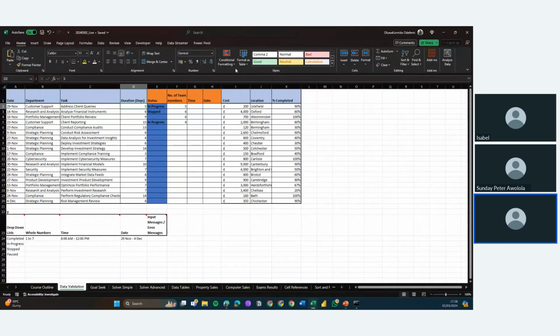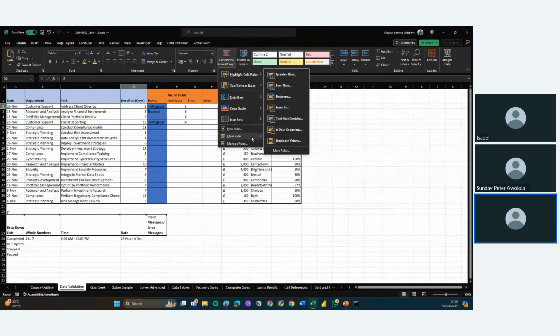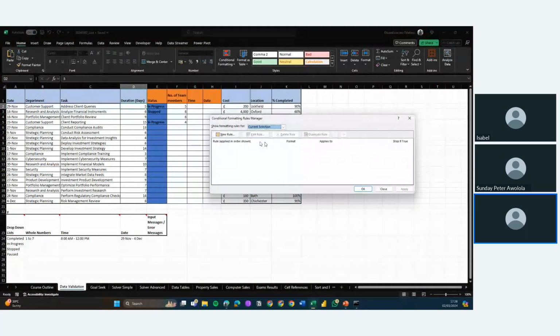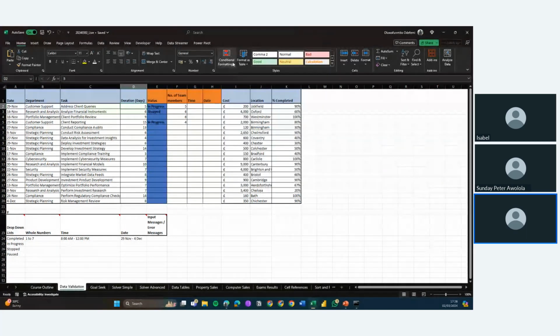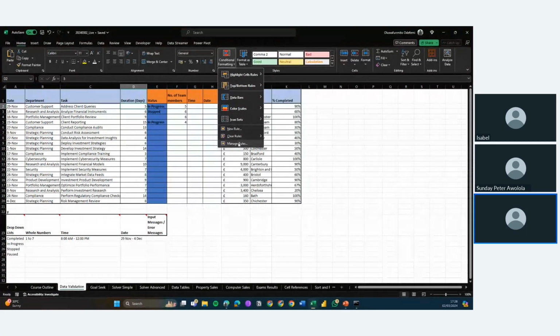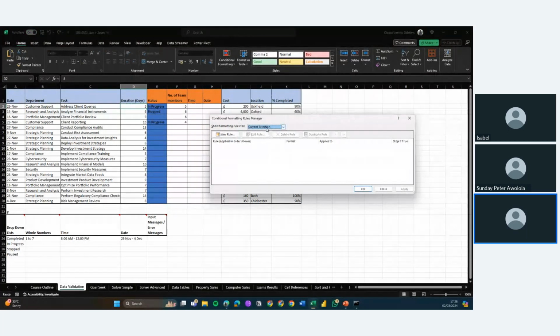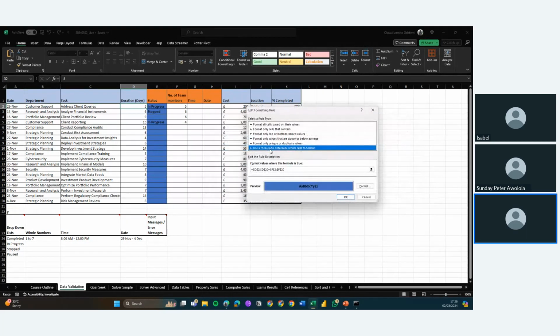Not sure. Let me see. Any rules? This entire worksheet. E2. Apply to.